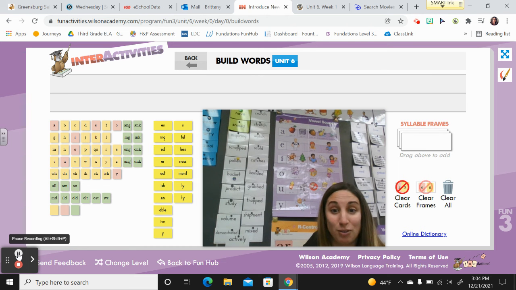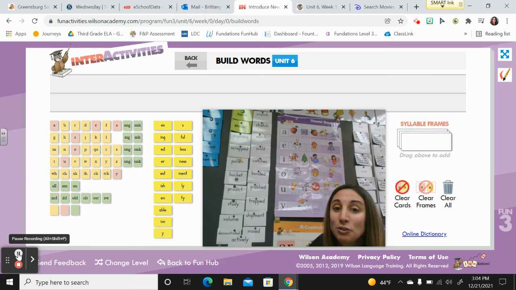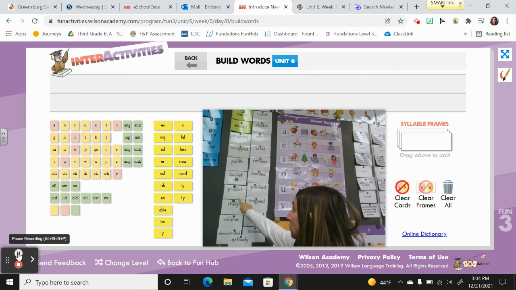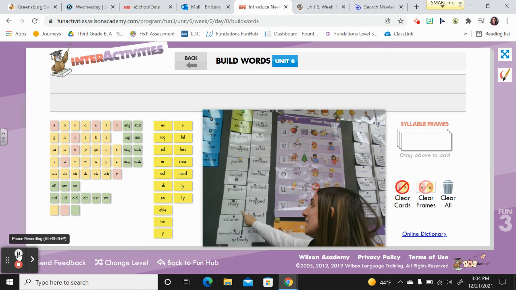All right, let me get ready for another riddle. Can you find a multisyllabic word with an open syllable? I think there are only two because this is the newer one. So look at our newer words. Predict. Pre is an open syllable. And study. E is an open syllable.